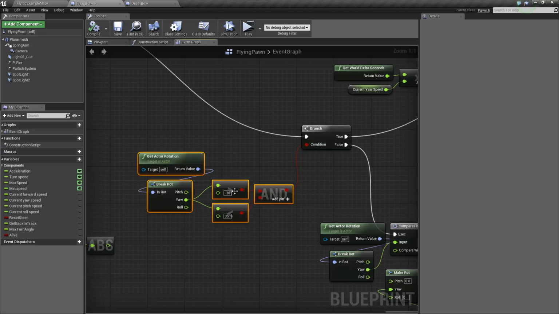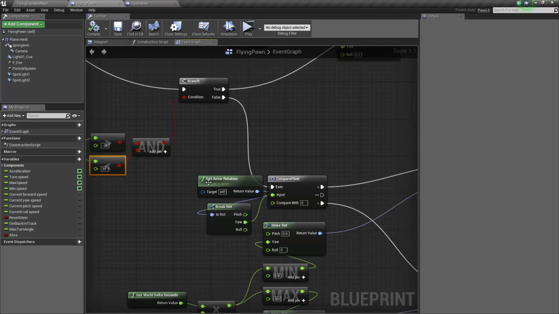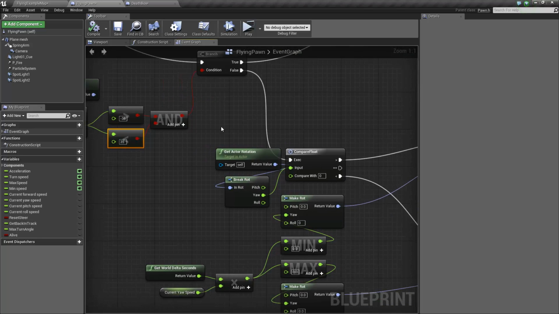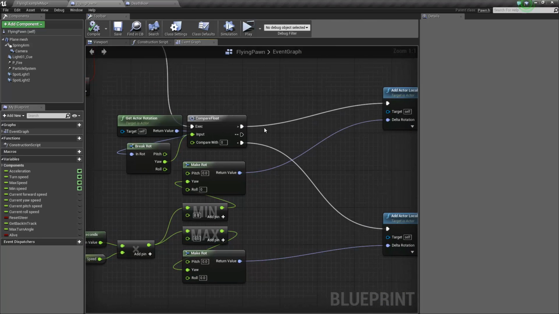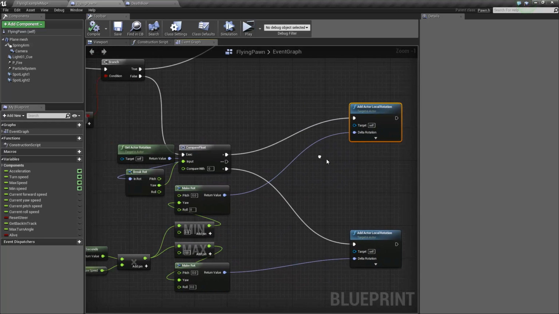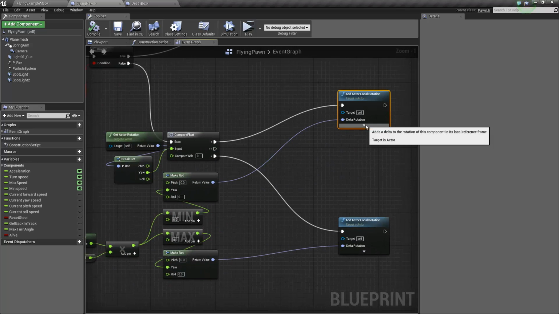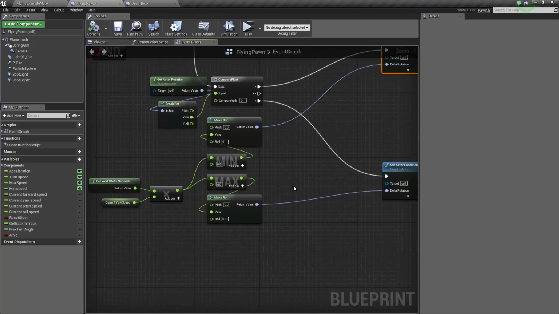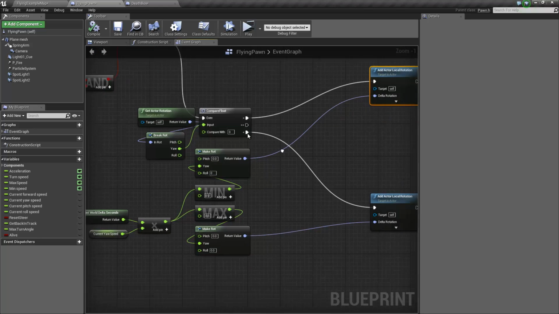So if it's false, it's because it's either below minus 35, like something, probably in this case it would end up being minus 35 point something, or bigger than 35, which would be 35 point something in this case. And then it would return false. Okay. And what happens when this returns false? Again, I had to split it up in two because, well, if I'm over the 35 number, which is on the right, I don't want to be able to turn further right. I want to be able to turn left only. And same if I went further to the left.